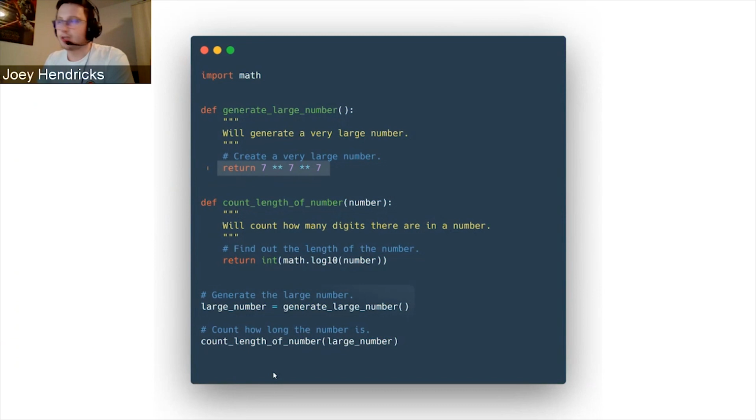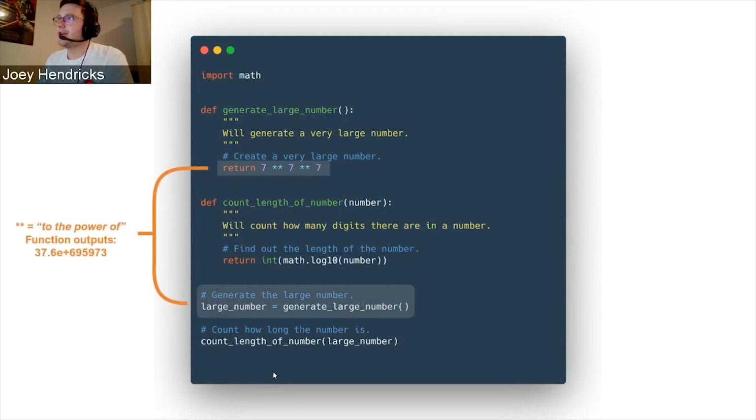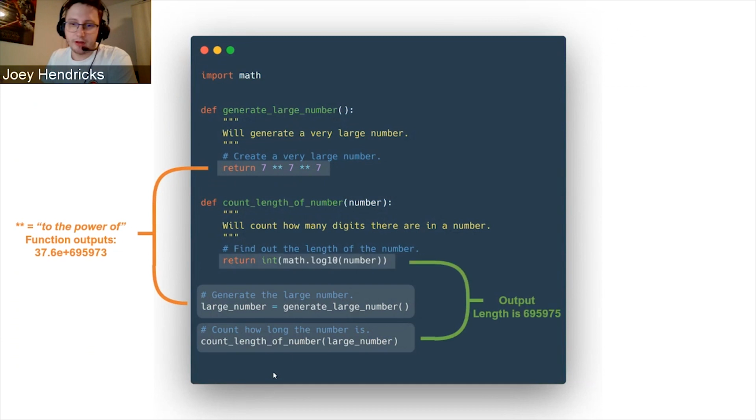So we have two functions, and the top one, generate large number, will generate a ridiculously large number. And to the left, you can see approximately what that number is going to be. That's super large. Then we also have, down there, the count length of number function below it, a function that will count numbers, and it will count how long that ridiculous number is.